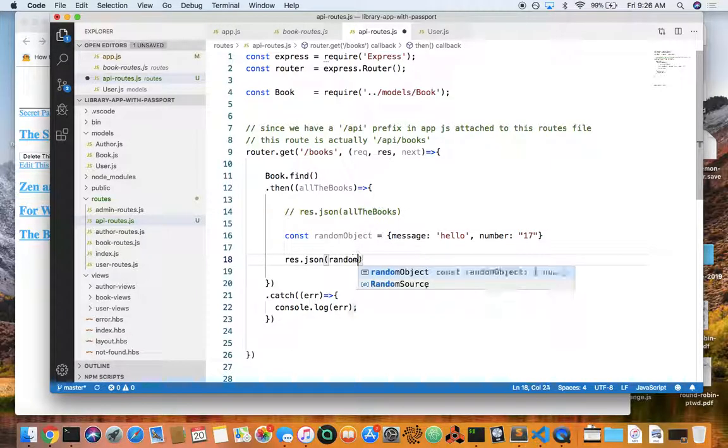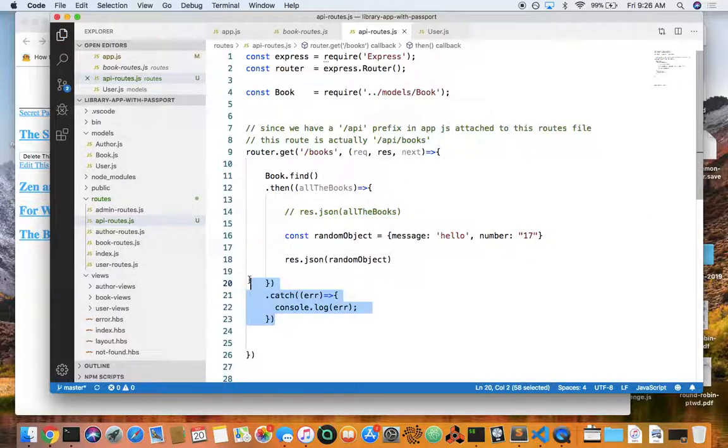Res JSON random object. So this whole route, I basically erased it. I'm not doing any of this stuff. All I'm really doing is router.get, and then I create this random object, and then we res JSON that random object. So let's take a look at what happens when we go to that route.